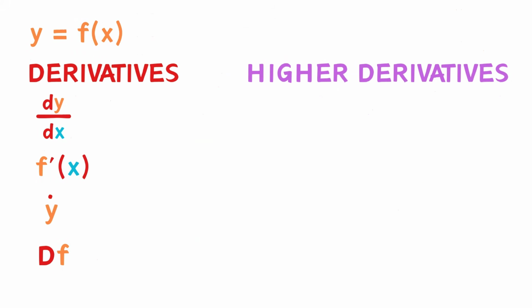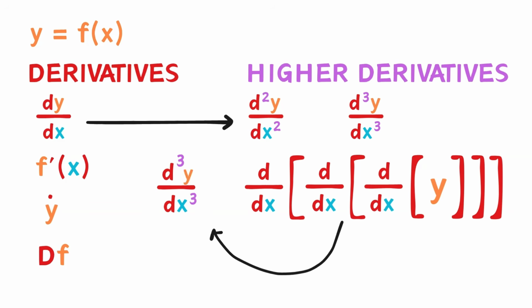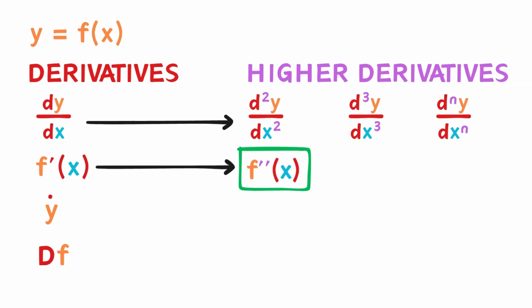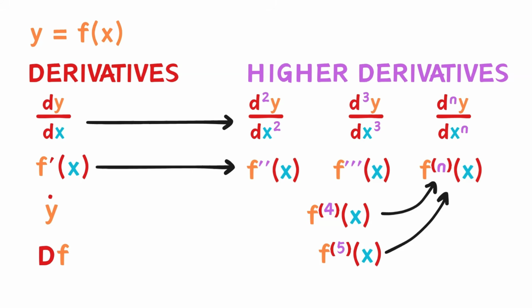Alright, now let's touch on higher derivatives. To notate second derivatives or higher, the notations change slightly. In Leibniz notation, the order of the derivative is written as a superscript on both the d in the numerator and the x in the denominator. If the placement seems kind of random, think of it like applying the d over dx operator over and over again, kind of like raising it to a power. And for Lagrange notation, we use apostrophes for the first few. F prime, F double prime, F triple prime, and then starting at the fourth derivative, we switch to the actual order of the derivative, like 4, 5, and so on.